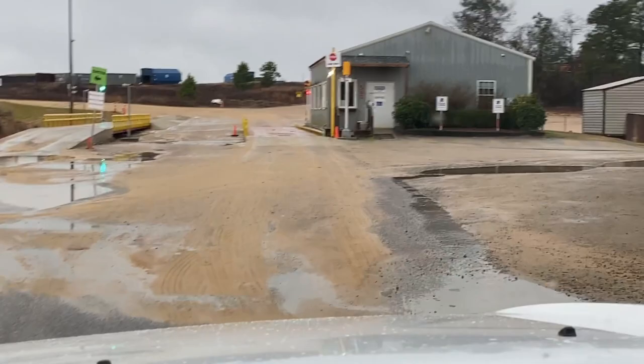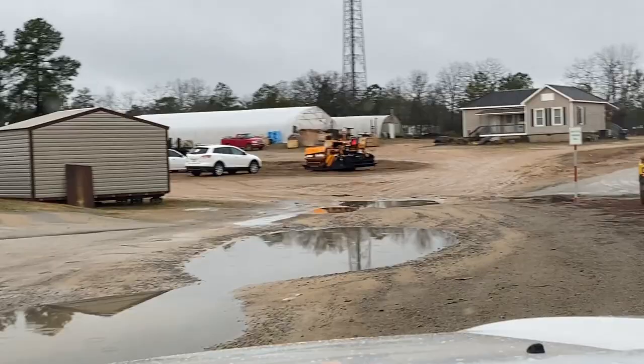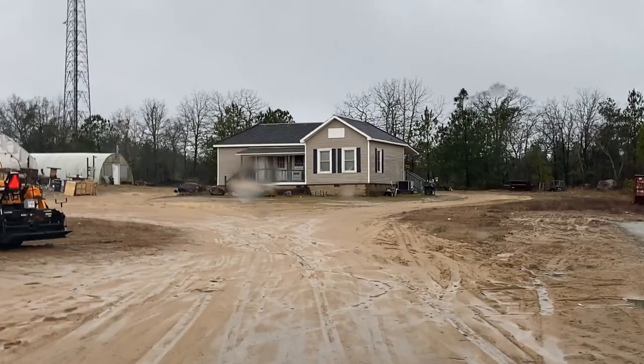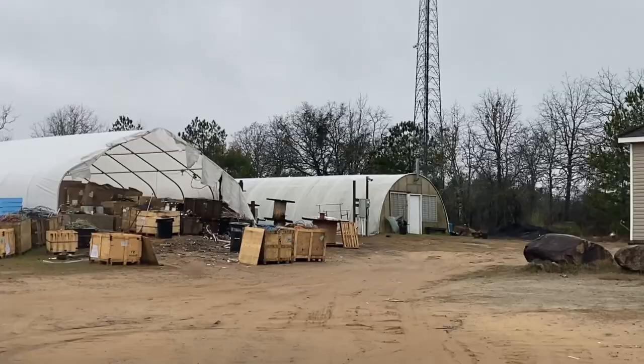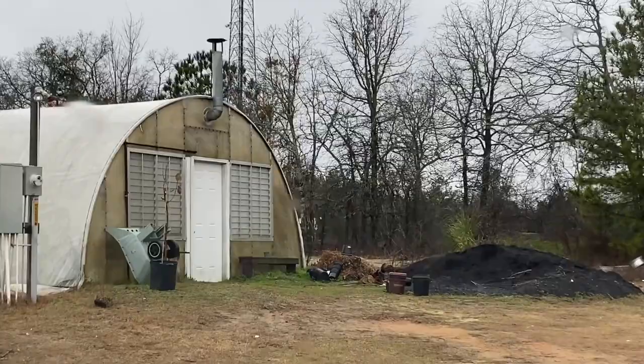It is an ugly, rainy, wet mess. I've got a guy doing some paving — paving our employee parking area there, and also going to pave out by the road a little bit more. We have a lot of truck traffic come in and out of this place every day and it just wore out our asphalt, so we're having to redo that. Here's the greenhouses that I built. We're actually going to have to move these when the recycling center comes along, but that's where we process a lot of non-ferrous wire and metals. And then this is the greenhouse where we actually have the plants.